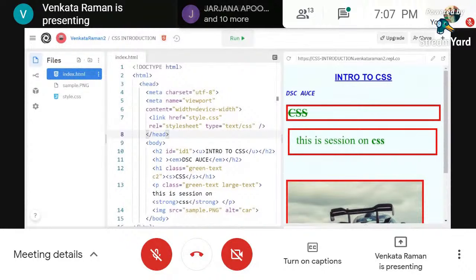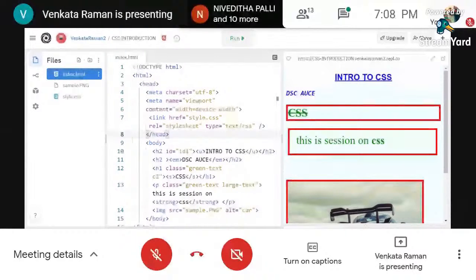Flexbox was introduced in the latest version, CSS3, and it makes it easier to design flexible, responsive layout structure without float or position properties in CSS.